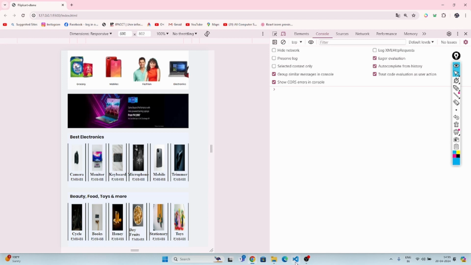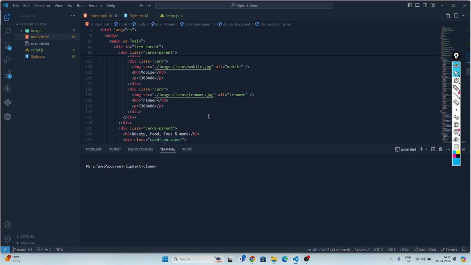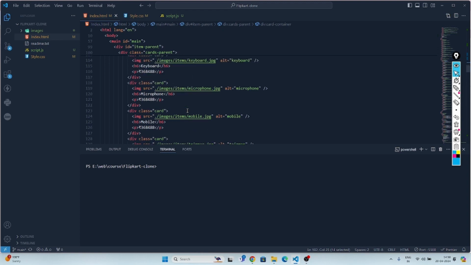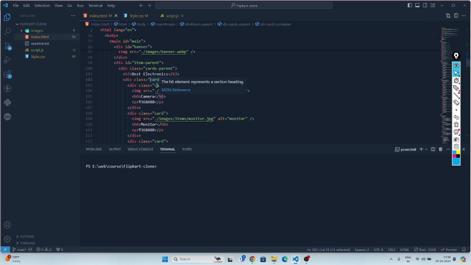Now all the images have been adjusted here, but we don't want that. We want the card images to be something better, we want better dimensions, right? So where was the card container?